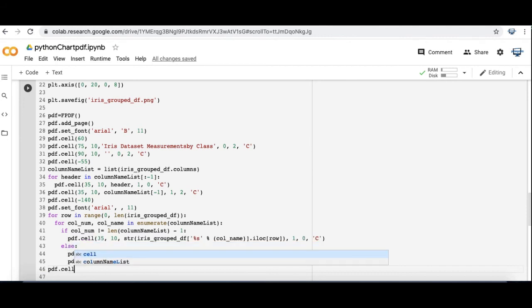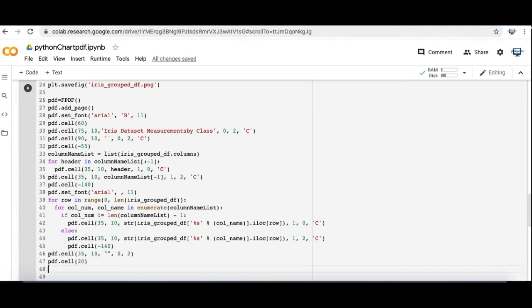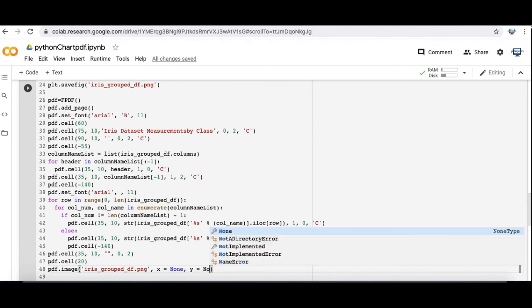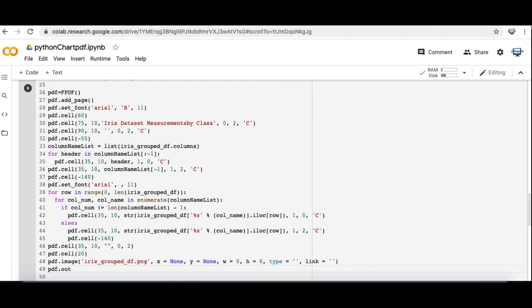And here again, I finish off with pdf.cell going to a particular point. And then eventually I'm going to have to point to a particular cell so I can put the image of the .png file that we created with Matplotlib in here. And so, yeah, we're just about ready to run this. Again, I know this is very involved, but the code is all in the description below. And you can run this, and compared to the much easier Matplotlib version, which is not as customizable as this example, see which one may work for you.